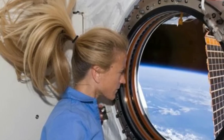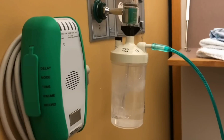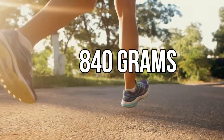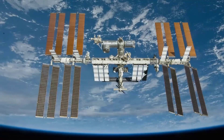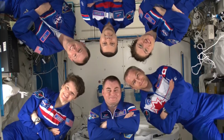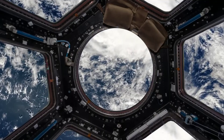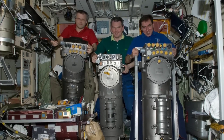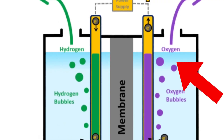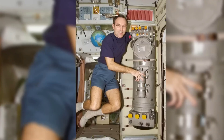Astronauts use artificial oxygen for breathing, but the delivery of this oxygen to space is a different challenge altogether. Oxygen also has weight — every person uses 840 grams of oxygen in a day. In space, six astronauts use 1,000 kilograms of oxygen in six months. This oxygen is not sent from Earth; instead, there is a system in the ISS to produce it. According to NASA, oxygen is produced through electrolysis in the space station, where electricity generated from solar panels passes through water to create oxygen.